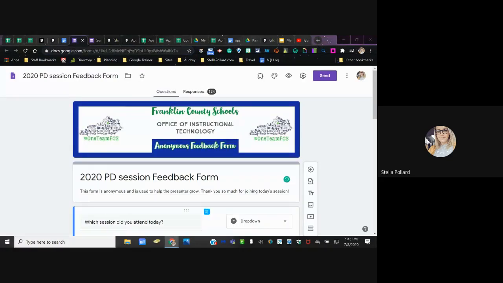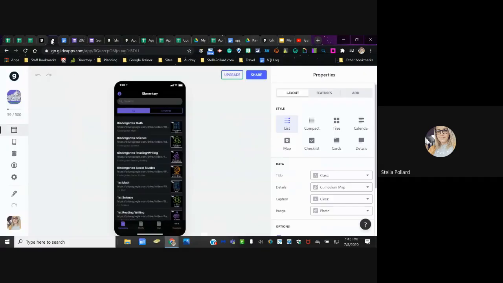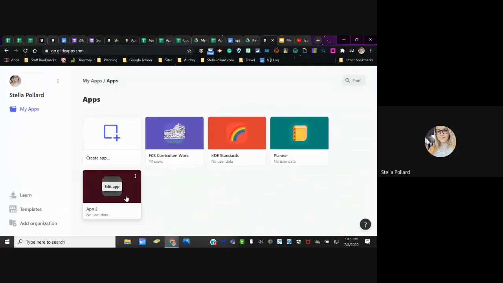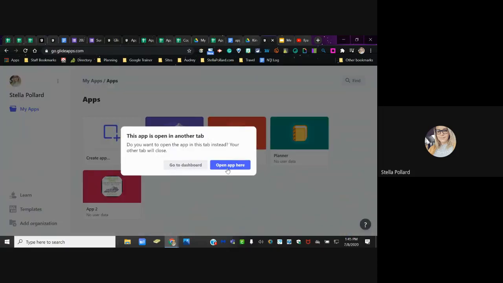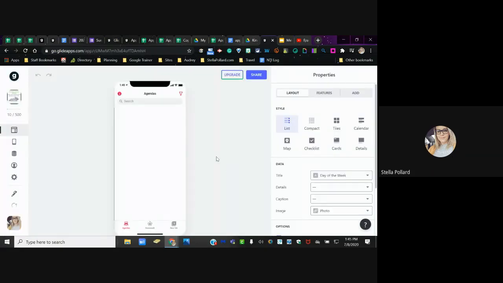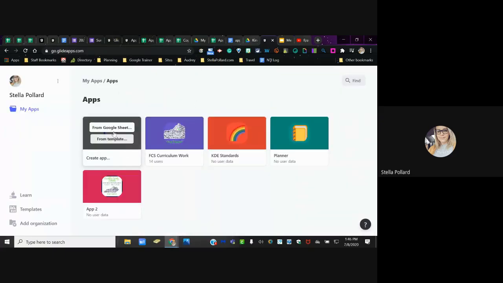For this section. So let's see what I've done. And if you have any questions whatsoever, feel free to hop in. Oh, look, it kind of updated. Feel free to hop on that microphone and ask me. That way I can hear you. And if you want to go and play with Glide apps on your own, we have 14 minutes left in this session. You're more than welcome to do that.